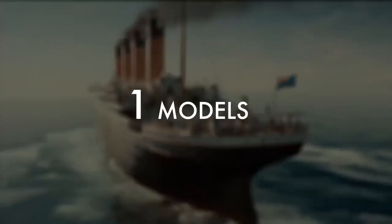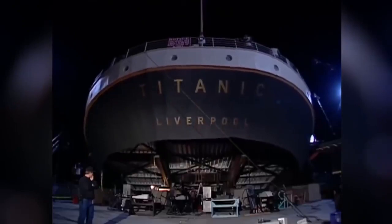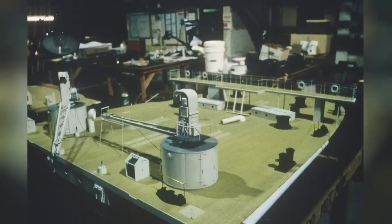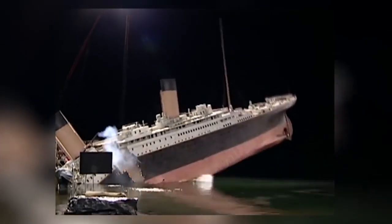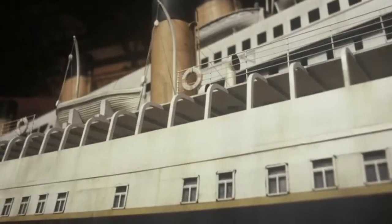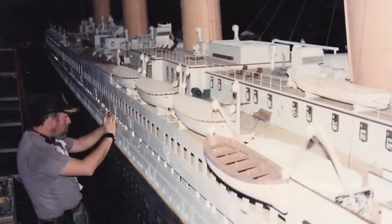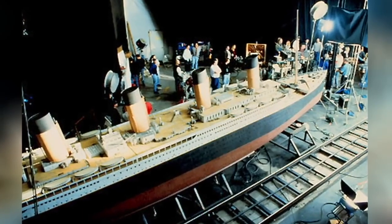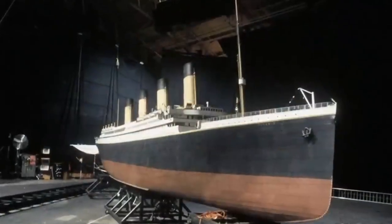Number 1: Models. Most of the exterior shots of the Titanic at sea were actually models, and the practical effects team built several different ones. There was a 7.5-metre model used to create and envisage possible shots, a 1/6th scale forecastle, a 1/8th scale 18-metre-long model of the ship's stern that could be made to sink multiple times, and a 1/20th scale 14-metre model that was incredibly detailed and had over 100,000 rivets that had to be drilled and added by hand, one by one. This model had to be this detailed because it had to stand up in some pretty close-up shots, which also meant it had to be historically correct, so they had a Titanic historian in the workshop to act as a consultant as they built it.